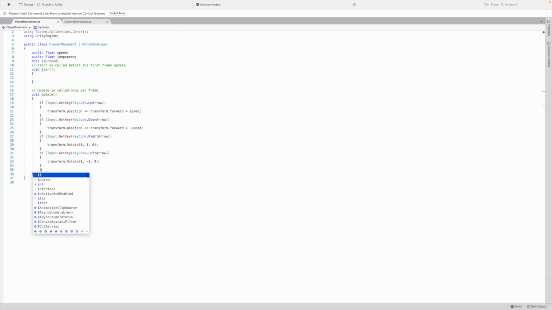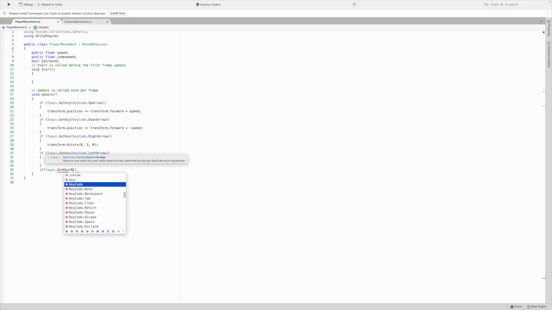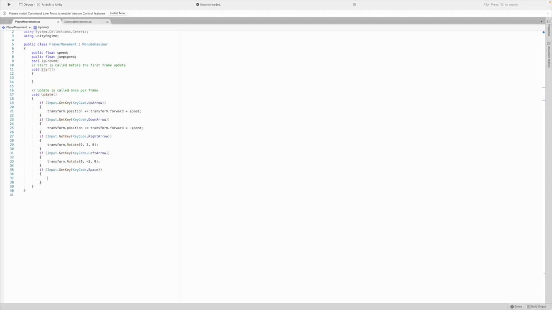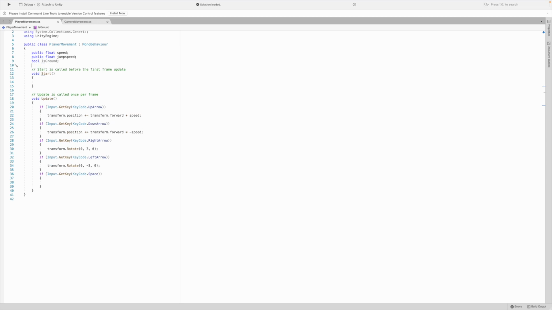So now we're going to write Input.GetKey, then KeyCode.Space. That's good. Now actually I'm going to make a new variable, Rigidbody rb.